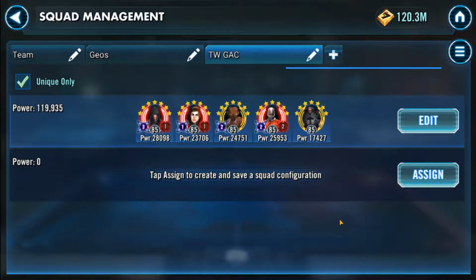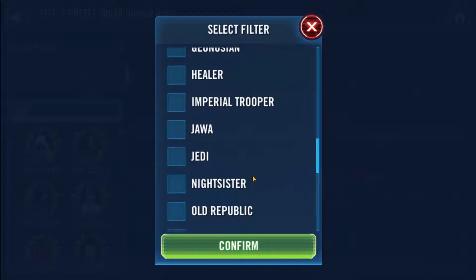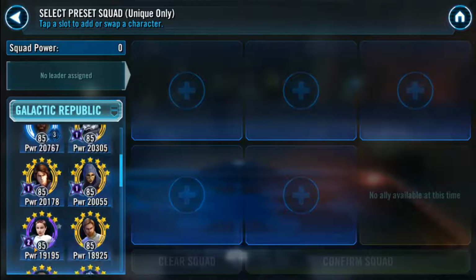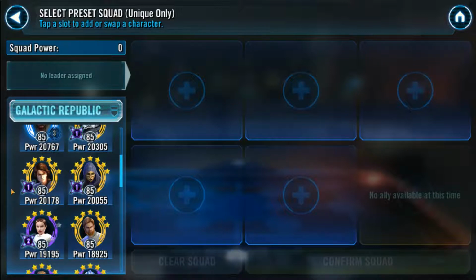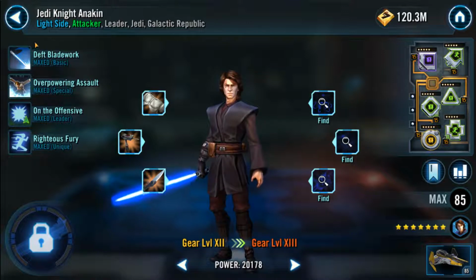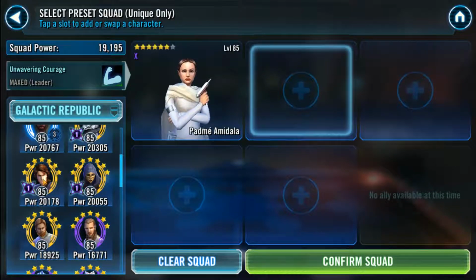So if we go to the next team, right? So next team, I'll put Jedi. Let's do Galactic Republic, right? So I'm still working on my Galactic Republic a little bit. My Padme is gear 10, right? So I might use her more on offense than anything else. But I do want to set up this team because she has 2 Zeta, she's gear 10, I have a lot of the other characters ready, right? So what I'm going to do is I am going to put the Padme team here with Anakin.